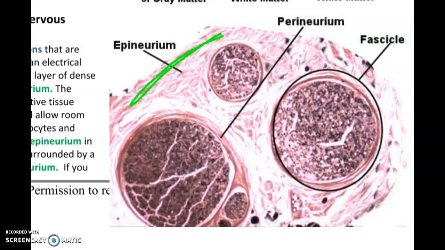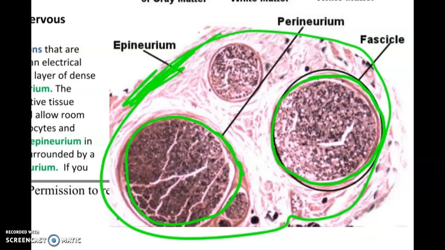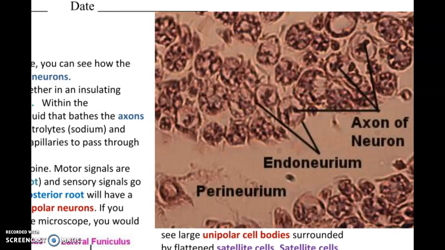The nerve is bundled in something called epineurium. We're going to find out this is actually a continuation of the connective tissue that surrounds the brain. And it has bundles of connective tissues called fascicles. And the fascicles are surrounded by something called perineurium. What a surprise. And this gives room for blood vessels. Now, if I scroll in even more, I'm going to find out that the axons are bundled by something called endoneurium.